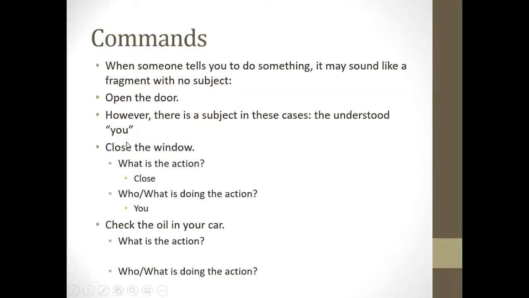Again, find, close what? Direct object, window, close the window. Who's going to close the window? You are. Check the oil in your car. Check, right, is the action. Check what? The oil. That's the direct object. Can't be the subject, right? It's the thing that's getting checked. Remember, that's the whole point of knowing a direct object. Close what? The window. Open what? The door. These are all direct objects. They can't be subject.